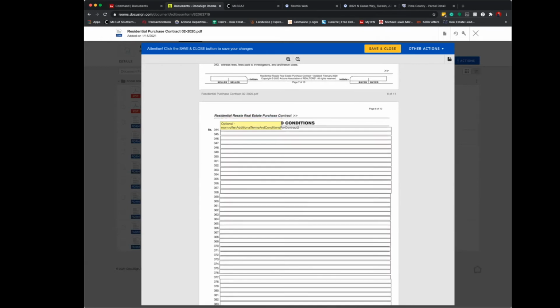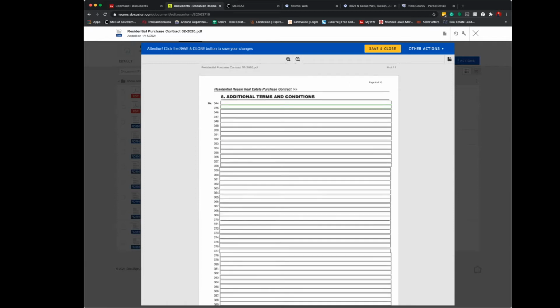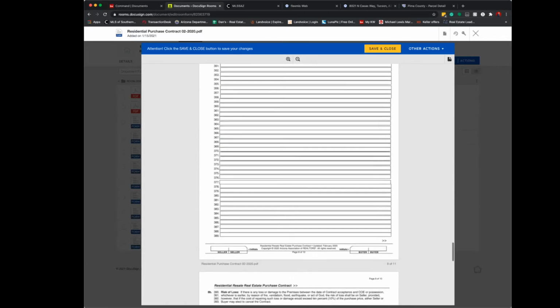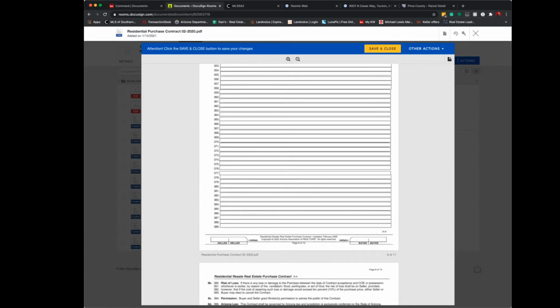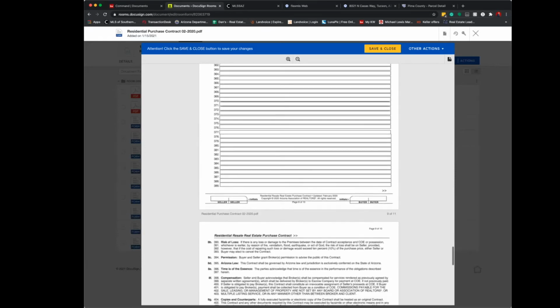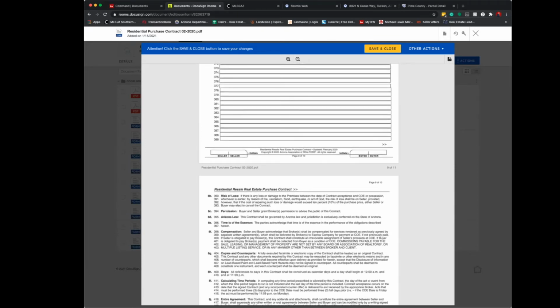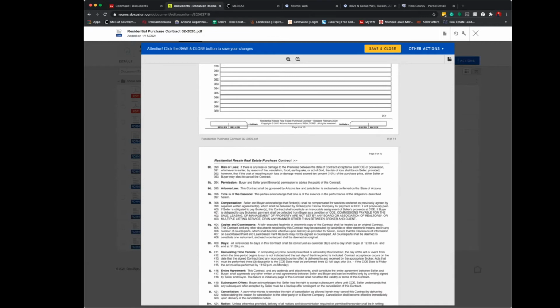Additional terms and conditions. This is where you're going to put it if the buyer is related to you or the seller is related to their agent, or any other disclosures we need to give that are clear. Or if you're using an escalation clause, this is where you're going to put it. Be careful about putting anything on the blank pages of death, because we want to keep ourselves legally compliant. The best way to do that is with pre-written forms that have already been scrubbed by our lawyers.